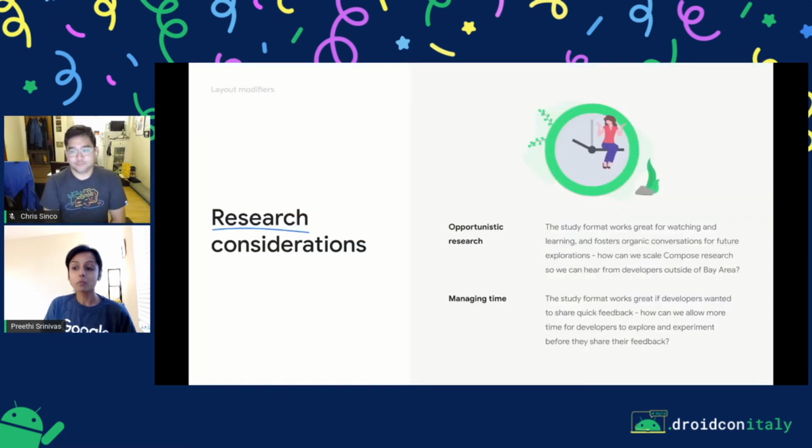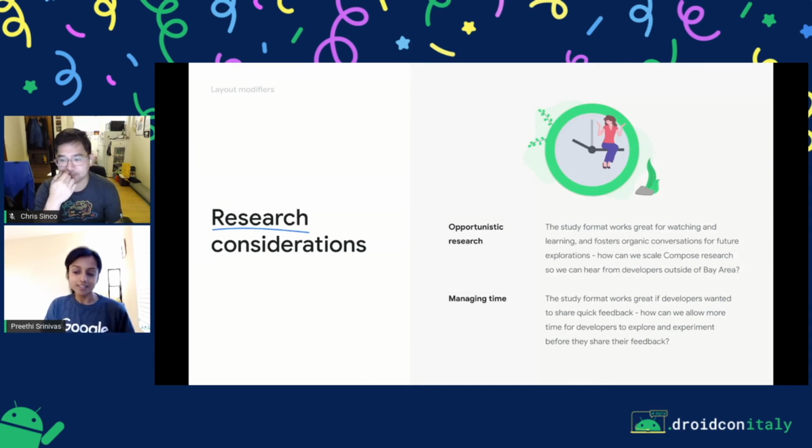The UX team also learned quite a bit that led to adopting new techniques for gathering developer feedback. For instance, having developers explore and code in person was super valuable to our team. We were able to watch and learn how developers approached Android app development in general, using libraries and also specifically using modifiers. And this really opened up opportunities to have conversations on topics that we had originally not set out to learn. However, this limited participation only to developers in the Bay Area. So in this case, this was primarily talking to developers in San Francisco.